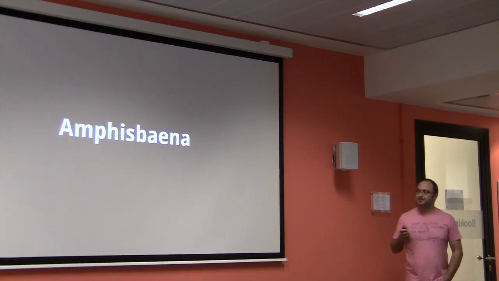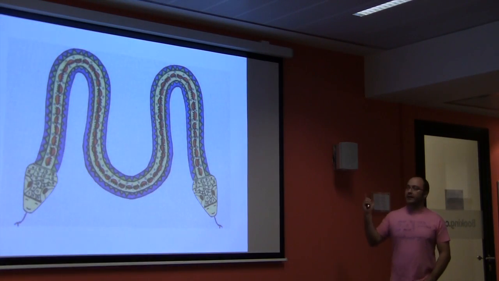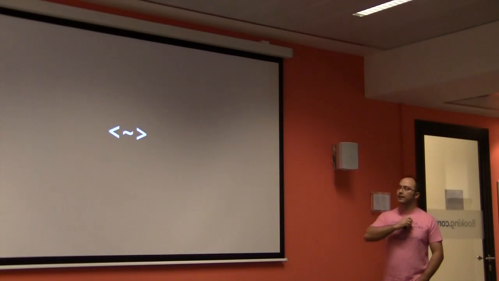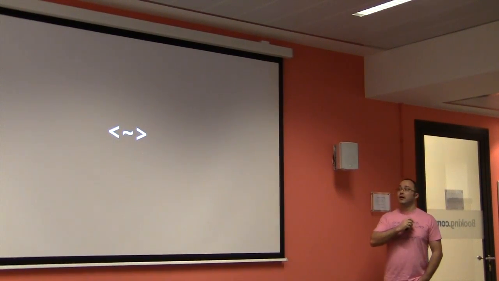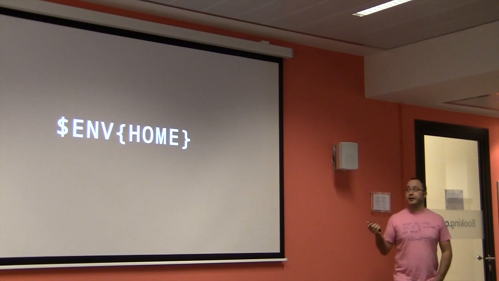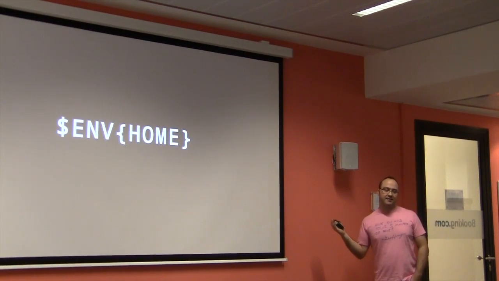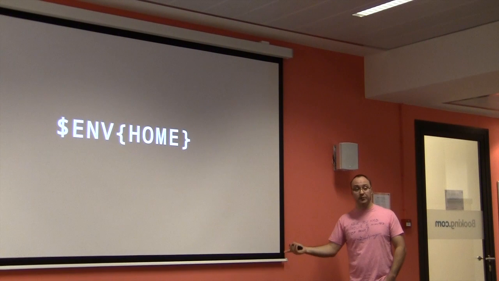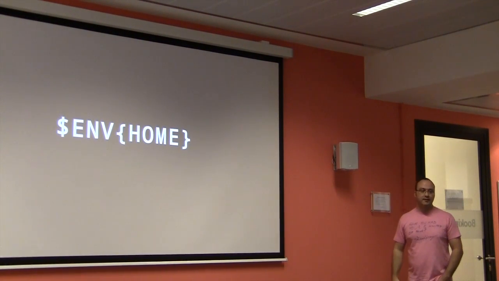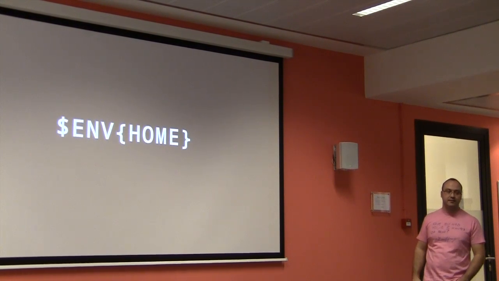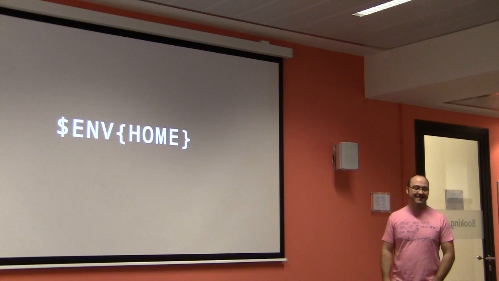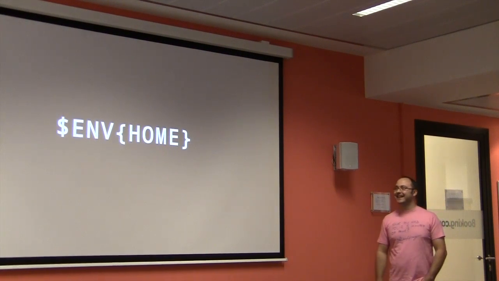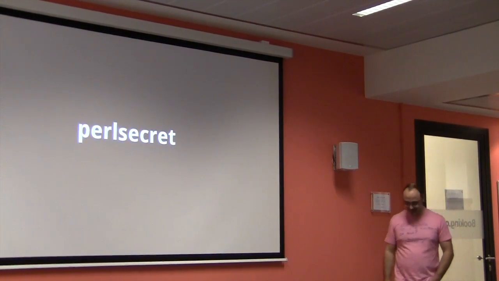That one was found by Rafael. And in case you don't know, the amphisbaena is a snake with two heads, which looks like this. And what does this do? Again, it's a glob, and it gives you where your home is on Unix. If the HOME environment variable is defined on Windows, it gives you that. It works on Windows starting with either 5.14 or 5.16. On modern Perl on Windows, it works. On older ones, it doesn't. Okay. Oh well, don't use it for Windows 95. Okay, and this time I'm really done. Thank you.